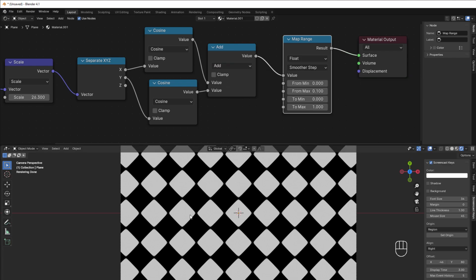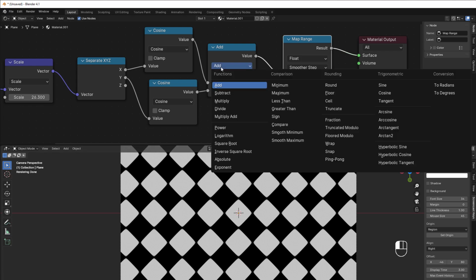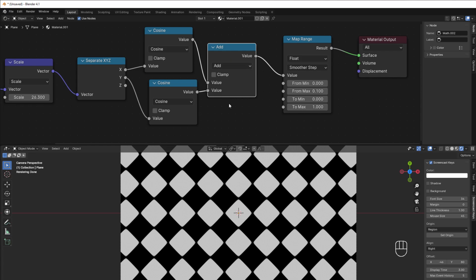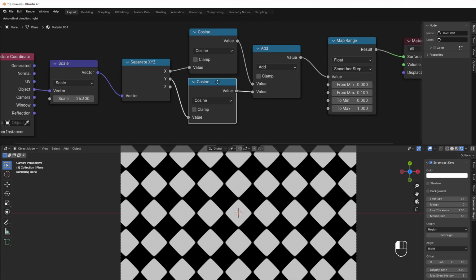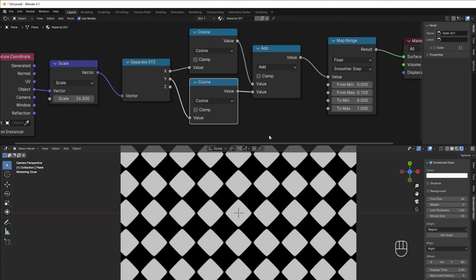So if I change it to add, you get this. So really great stuff. The only thing is that if you use too much cosine, it might take a little bit longer to render stuff out, because cosine is always something that demands a little more with your computer.